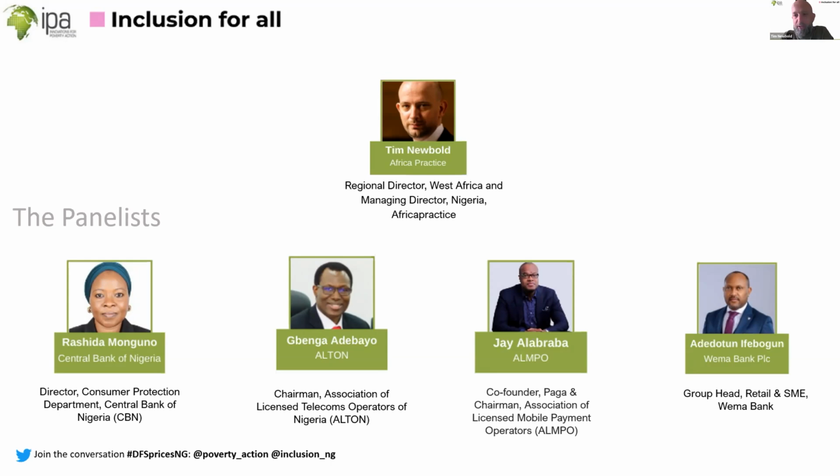From the presentation, you'll see that the research has identified a clear set of areas of potential concern and areas where there are some recommendations for action. I want to start the conversation with the financial services providers and ask Mr. Jay Alabra, first of all, to give us his perspectives on the findings, any particular feedback from the perspective of the mobile money industry, and how you think the industry might respond and address some of these concerns. Mr. Alabra.